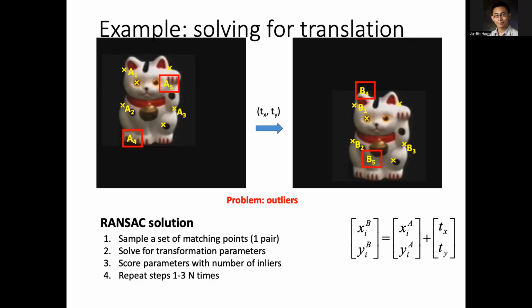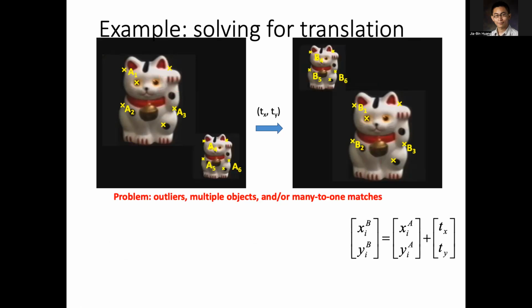All right. So how about other scenarios? Like I do have correspondence, but it's a many-to-many mapping. So you can see the big cat matches to this big cat and this guy matches to this one. All the correspondence. How should I solve this? I couldn't use RANSAC anymore. Any idea? There's only one left, right?